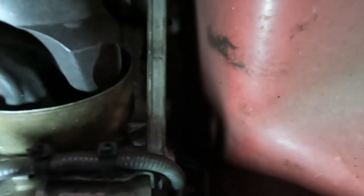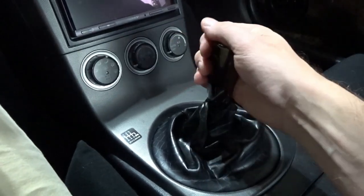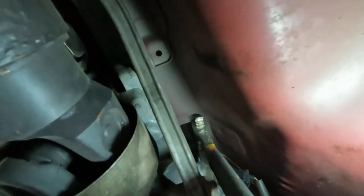Open those up and pull the spring out, and this helps firm up the centering of your shifter in the car. Just use an adjustable wrench, actually the biggest one I got. Opened almost all the way up and was able to get a hold of it. Spring's in there, so it'll want to pop out.